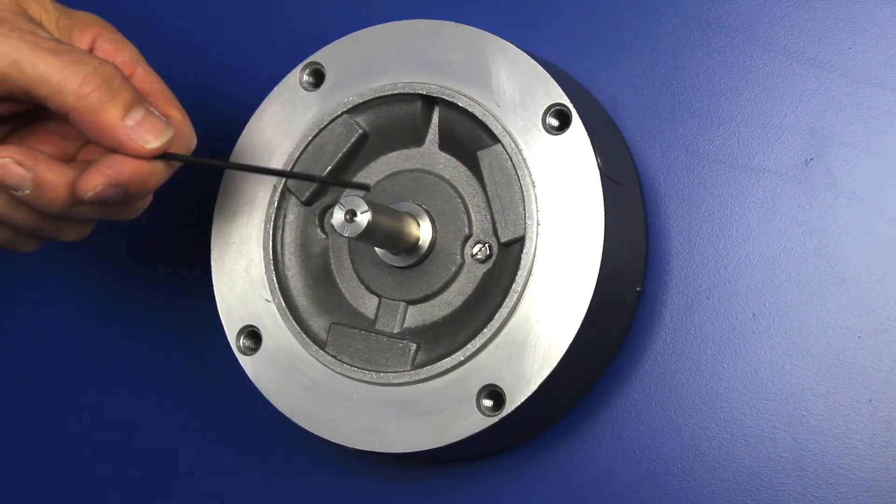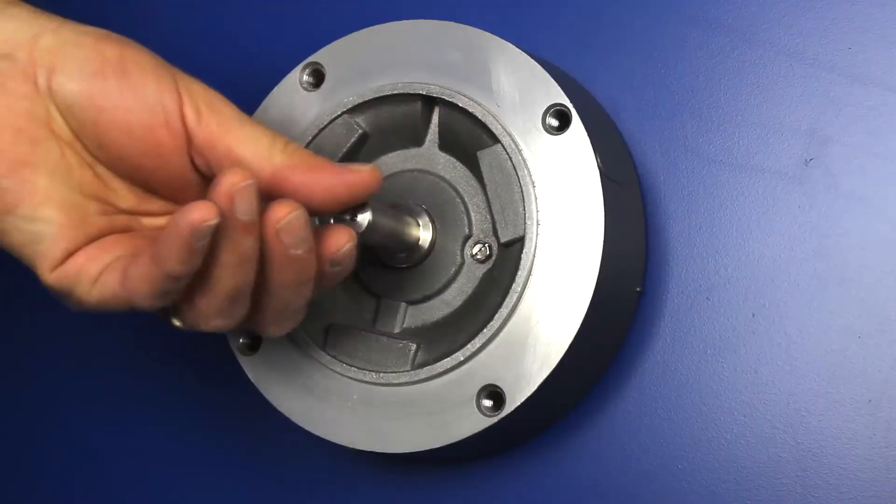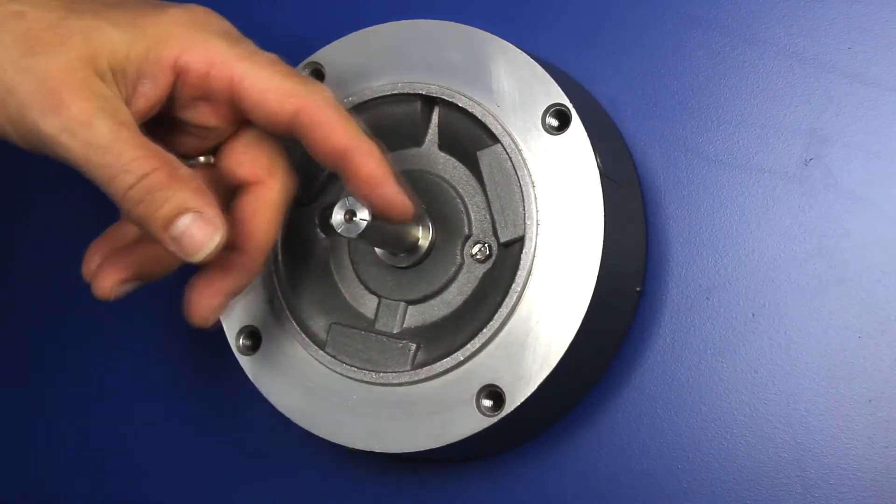Make sure the shaft meets the run-out and diameter specifications as listed on the product data sheet. Inspect the shaft valve to make sure there are no burrs, gouges, or rough edges.